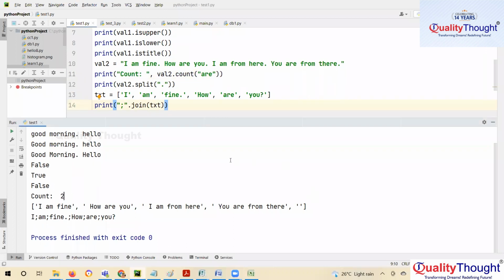Great. Now, count will tell you how many values are there in the string. You can find a substring. The substring, you know how to do it. You can use the colon, or you can even use substring.